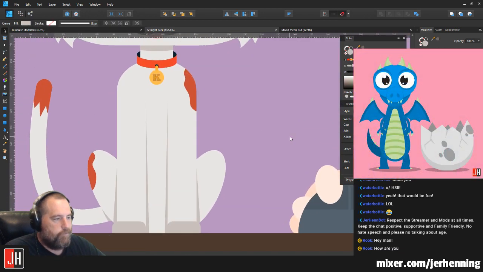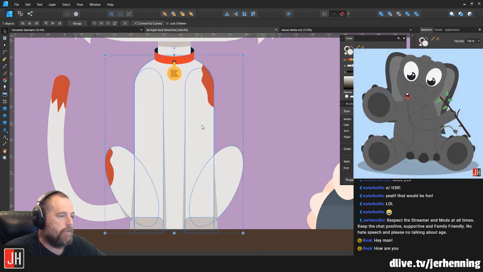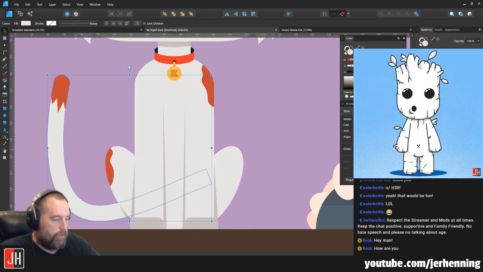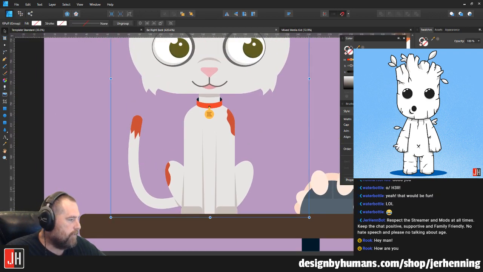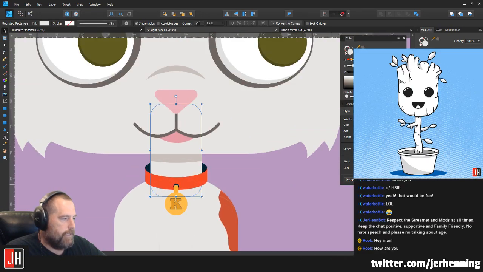So these are going to be the feet, which they're not really going to move. I don't honestly think his body is going to move much at all. So I think what we'll do is lock this entire body into one group, and we're just going to call it body. Because I don't think we're going to move it. Now, the tail, we are definitely going to move. We're going to do some animation on the tail effects. So we've got the tail, the body. This is going to be left ear, right ear, good. This is neck.